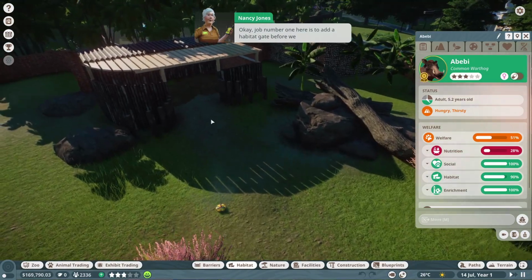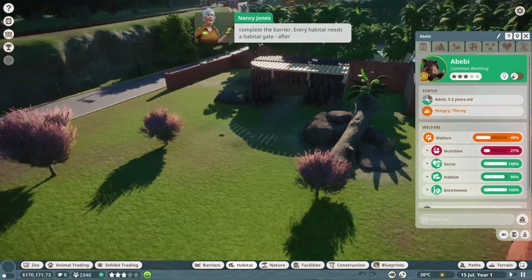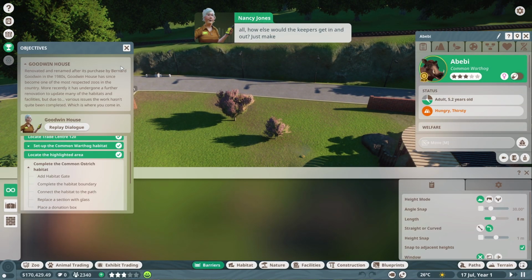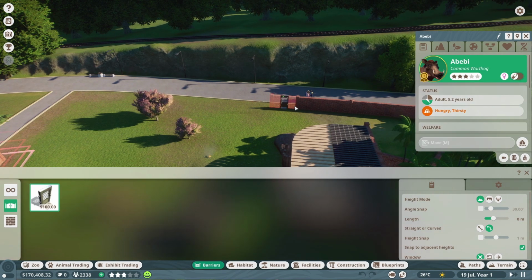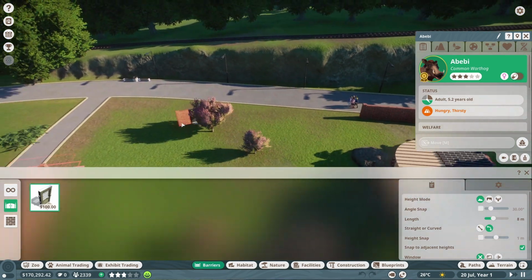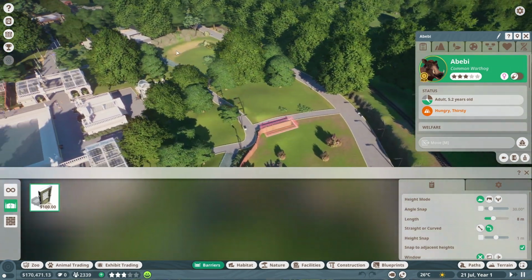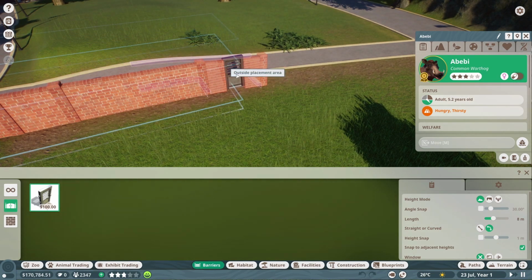Okay, job number 1 here is to add a habitat gate before we complete the barrier. Every habitat needs a habitat gate. After all, how else would the keepers get in and out? Just make sure it's hooked up to the path so the keepers can reach it. Okay, habitat gate. So we can either have it over here, or I guess also over here. Let's put it on this side, so it's a bit closer to where our delivery men are.